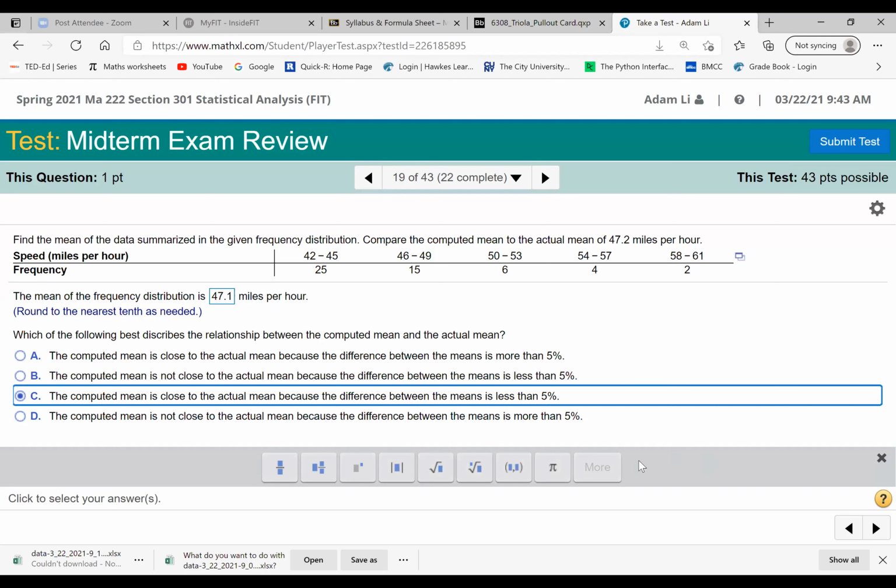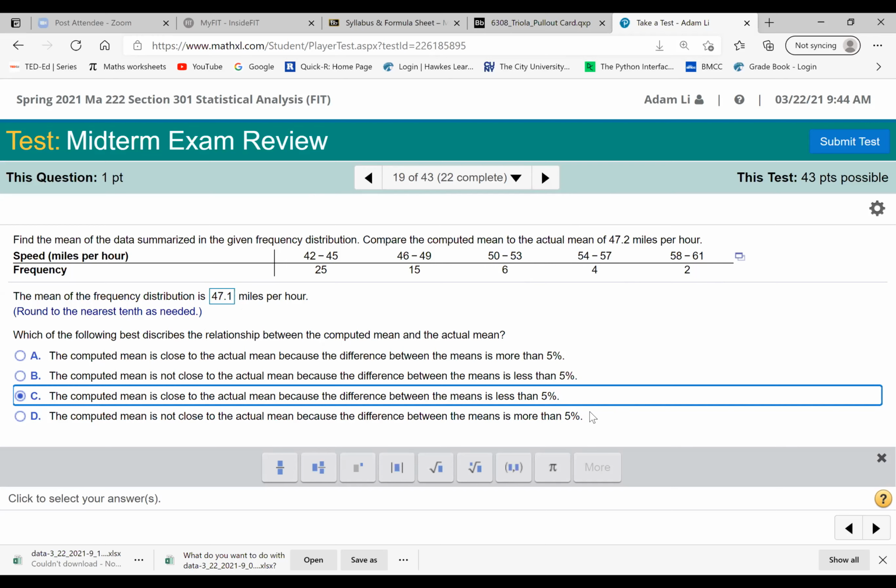It's off by a little bit, maybe just due to rounding issues, but they are very close. So definitely it's less than 5%. You can also calculate that by finding the difference between 47.2 and 47.1, which is 0.1, divided by 47.1. According to the calculation, it will be less than 1%. It's 0.2% actually. That's the difference. So it's a very, very tiny difference. Okay, any questions for this one?